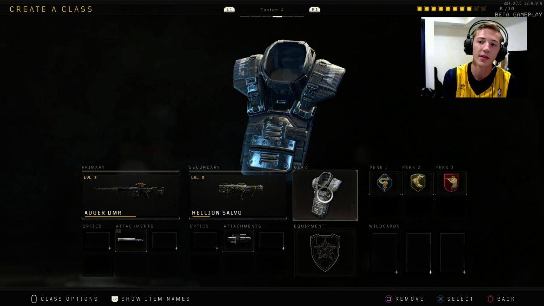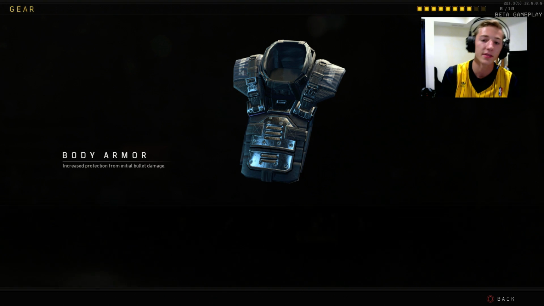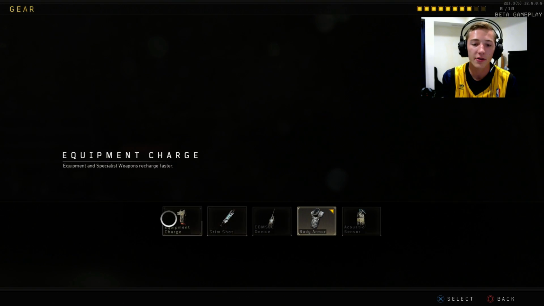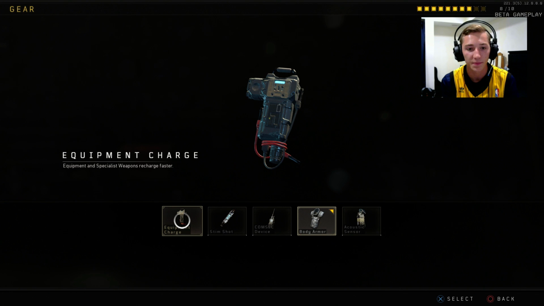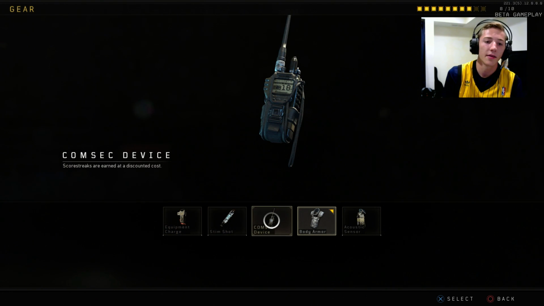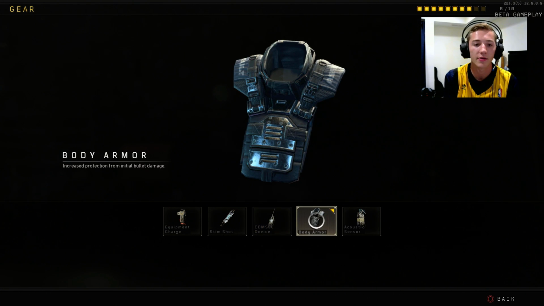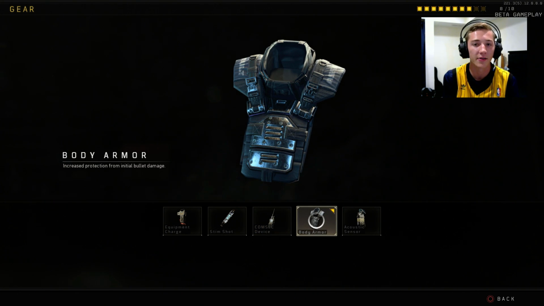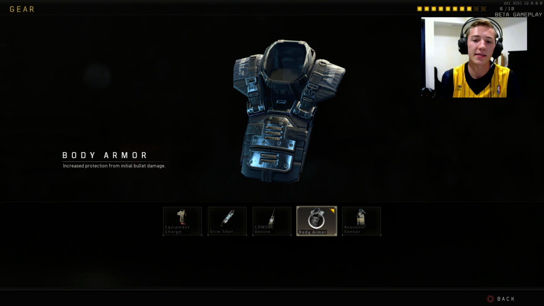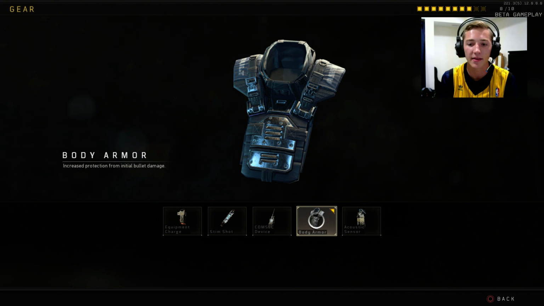And then also in the top right, there is the slots again in this game where you can only have 10 slots. And then for gear, this is kind of interesting. There's different gear you can have. There's the equipment charge, the stim shot, and that basically just heals you faster. And then there's this ComSec device. You score streaks earned at a discounted cost. There's body armor, which there's mixed opinions about because it does block the first shot more from people. So that's going to be interesting to see what kind of aspect that brings to the game.